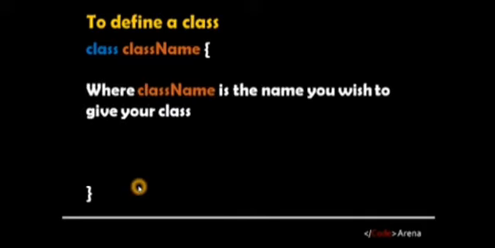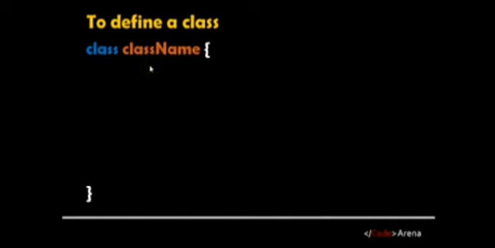Now, how do we define a class? To define a class, you start by writing what? The word class, then a class name with a curly bracket, then you end with a curly bracket. Don't forget, we have the class name, an opening curly bracket and a closing curly bracket. The class name is the name you wish to give your class. I say again, to define a class, you write the word class, then your class name, an opening curly bracket and a closing curly bracket. You can give this class name any name you wish, but you must first start with what? The word class. And note, the c in class is a small letter.